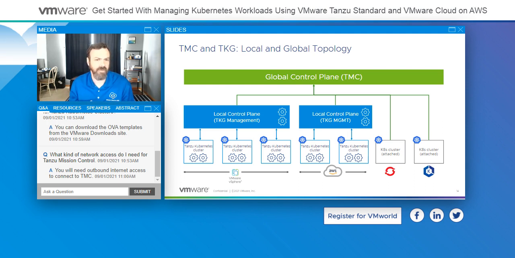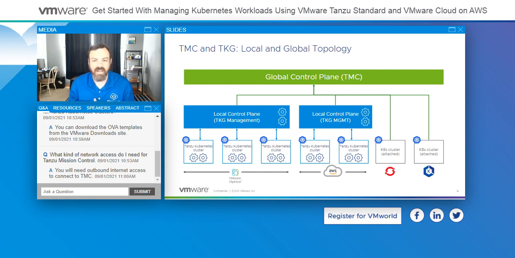So in this diagram on the slide, you can see we've got two big blue boxes here that are labeled with local control plane, or TKG management. Those are those management clusters that we were talking about earlier. And then those management clusters have additional Tanzu Kubernetes clusters underneath of them that they have deployed or they're managing. TMC would be able to link up with both of those and assign policies to all of those clusters, and then they can use the local control plane component to deploy additional clusters or scale them or delete them or whatever you might need to do. But you've got one console to manage all of your clusters.